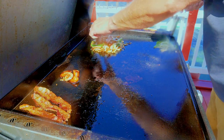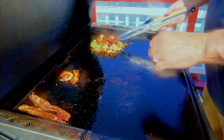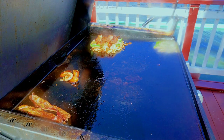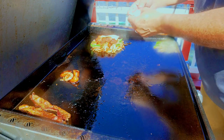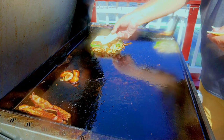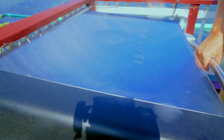Oh yeah. Some bacon on here. Wow. And then from there, we are gonna melt some cheese, pepper jack, just like that. So we'll let that melt a little bit. And then once that melts, we're gonna top it with our eggs.